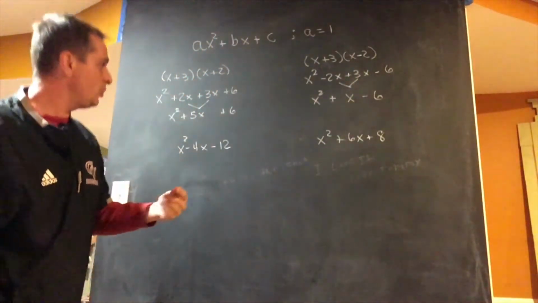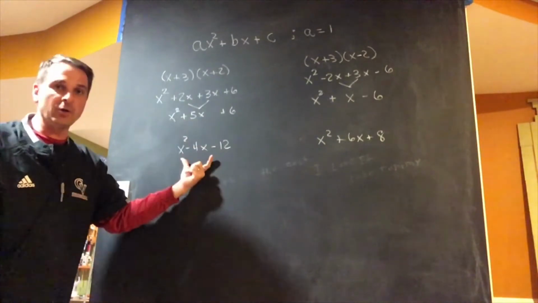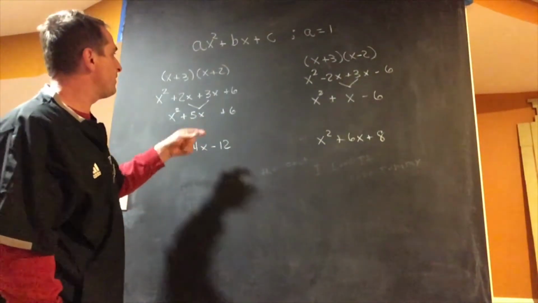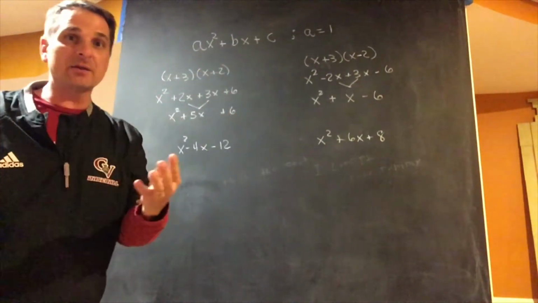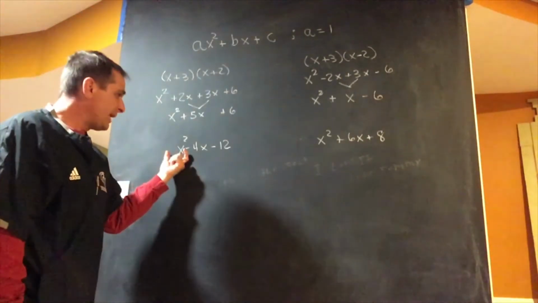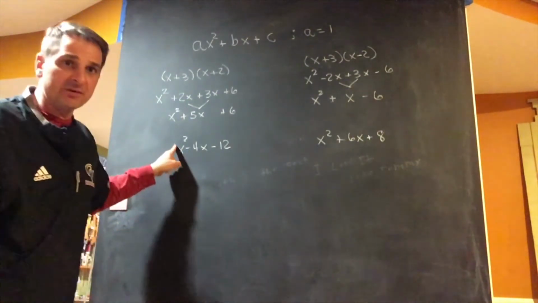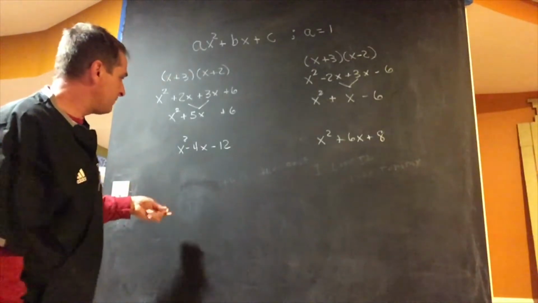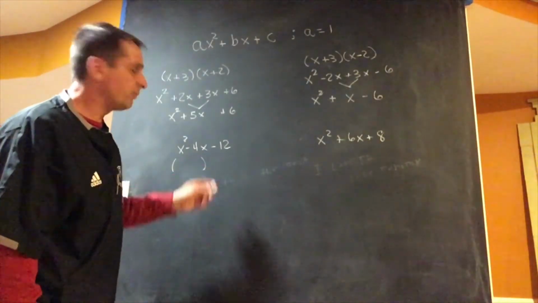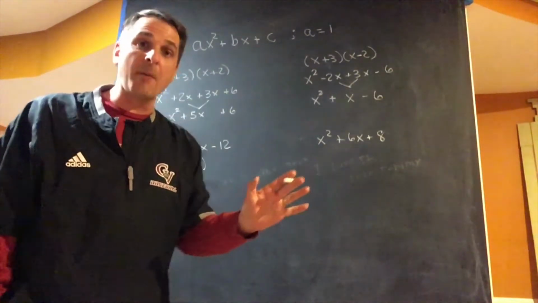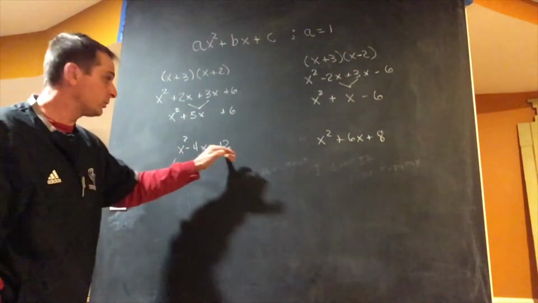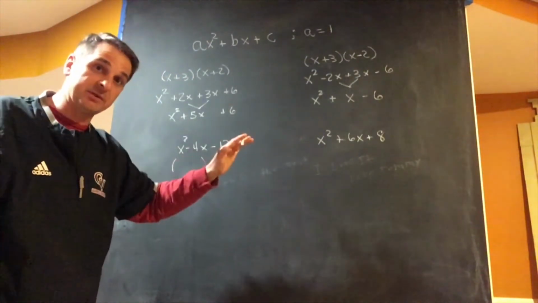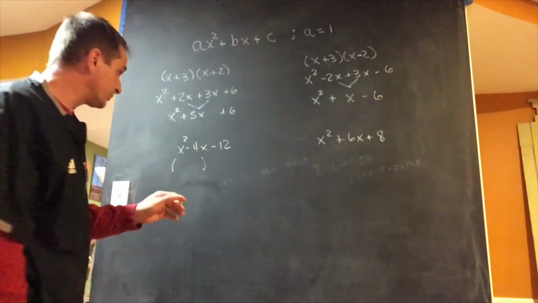So with that quick review, if we start with the trinomial and we have to work backwards to find the two binomial factors, when we have no a value, or there's an invisible 1 here, we can very quickly, well, first we would always look to make sure there's not a common factor between our terms. So that's what we learned in the previous section. Always look for a common factor first.